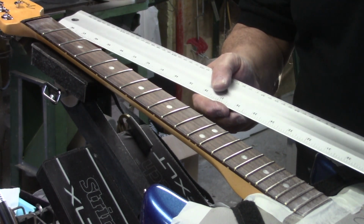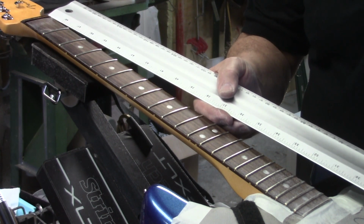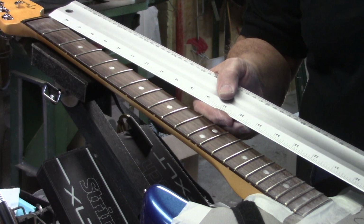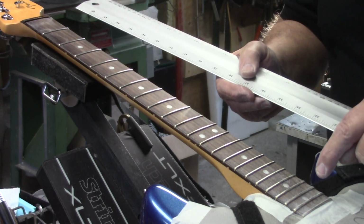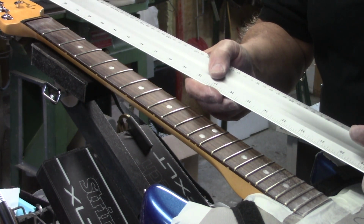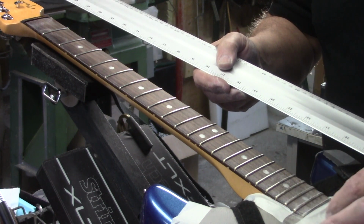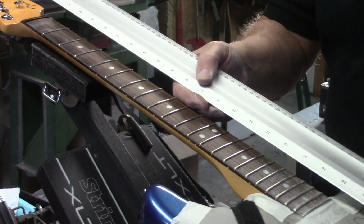But the point I'm making, and I've made over and over again in dozens, if not 50 videos, I don't have a CNC fret dressing machine. When it comes to this exact fret dress, this is by far the most common fret dress that you'll encounter. That problem right there was preventing this guitar from being set up beautifully and playing smooth as silk.